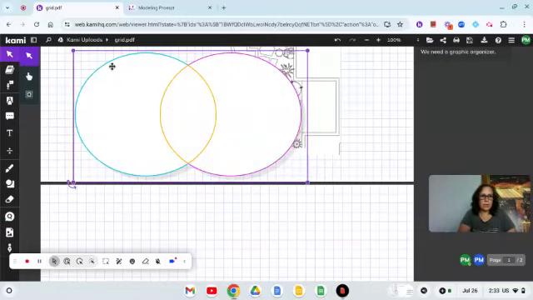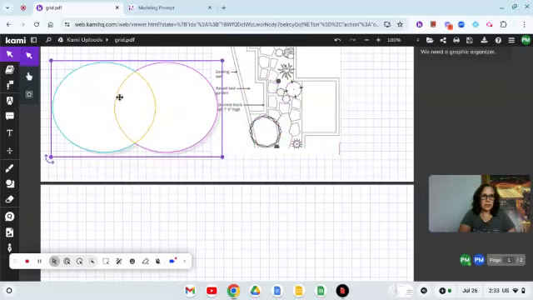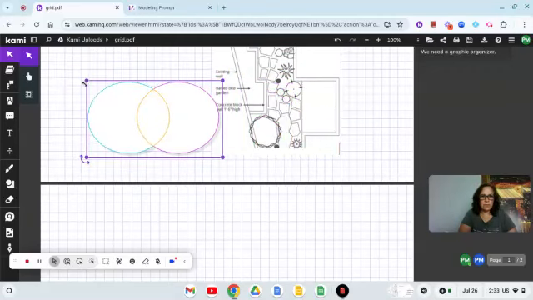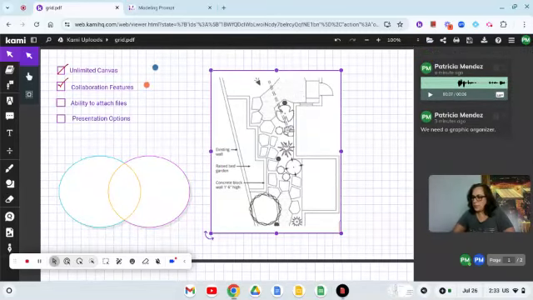If the location of where it was inserted or the size is not what you wanted, it can always be changed and moved around. So it meets the third characteristic that we're looking for in an online whiteboard.